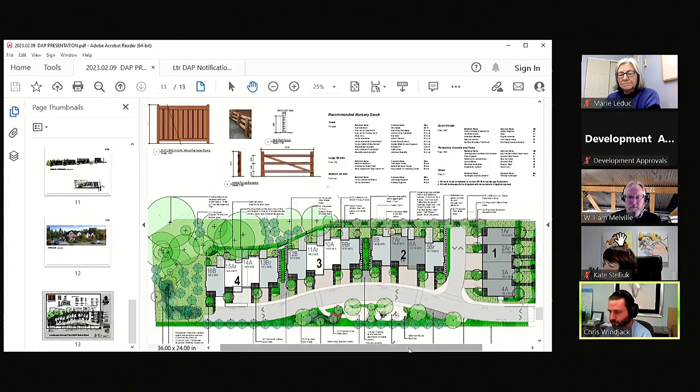Worth noting as well, just from a maintenance perspective, that we've tried to keep it as easy to maintain as possible. To that end, what you see in between the banks of buildings are shared maintenance access routes where any landscape maintenance crews would be able to go in, and there'll be hidden panel gates on the dividing screens between the backyards, so that they can access all the way through.